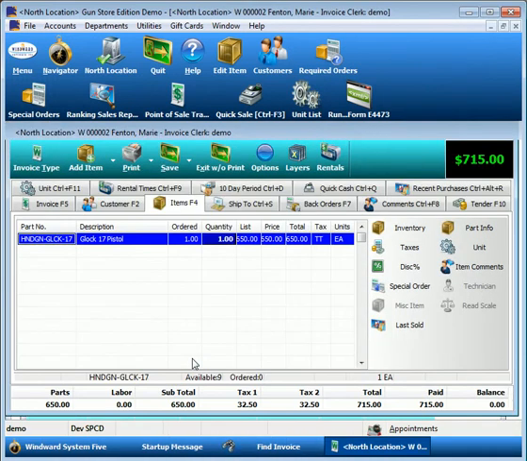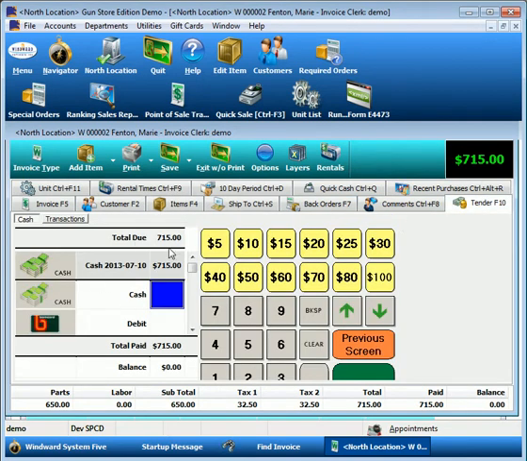I'll show you the one for the first, and it is the selling of a pistol, and in the tender page the payment has been made in full. So the accounting is correct. We have this left as a work order, and then once the 10 days passes, we would convert this to a completed sale.